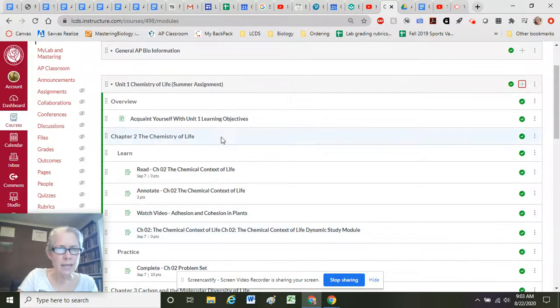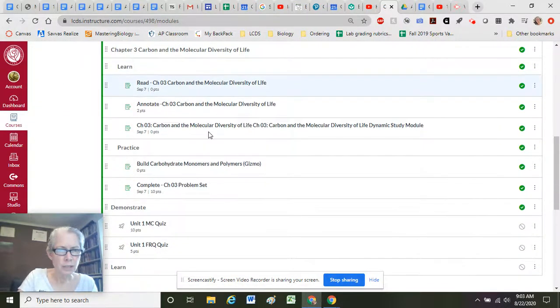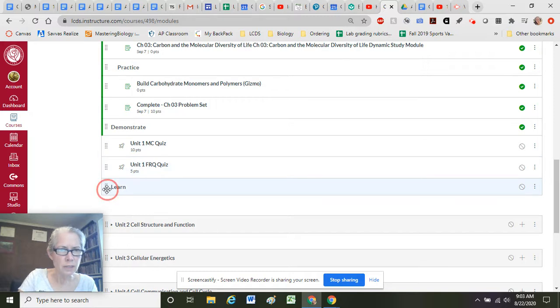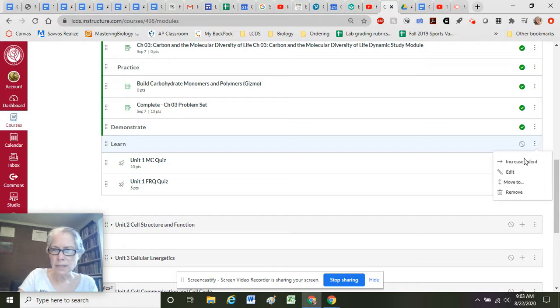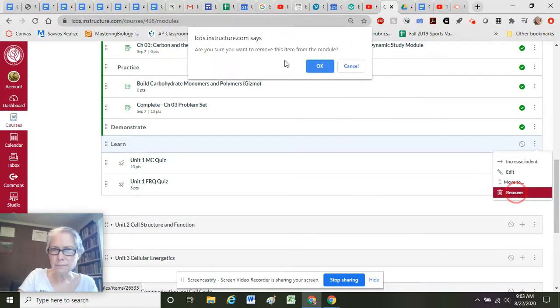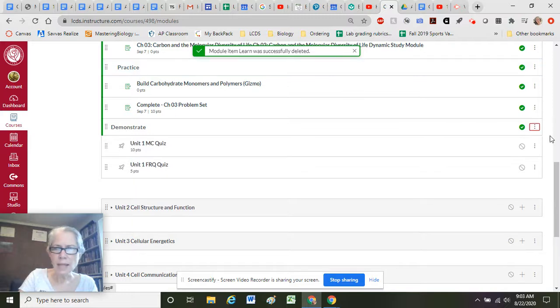It appears at the very bottom of the module, and then you just move it to where you want it. So in other words, if I were going to add another chapter, I might create a new Learn header, followed by a new set of documents associated with that chapter. All right, so that's all there is to it. I'm going to delete that one because I don't want it. That is how I organize material within a module so that it's a little clearer, even in the absence of folders.